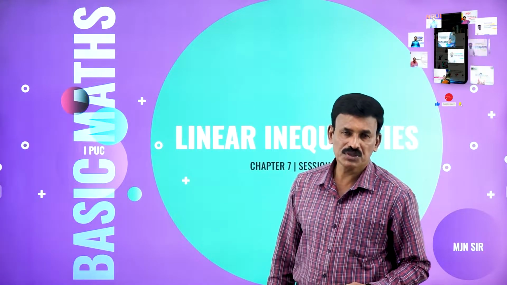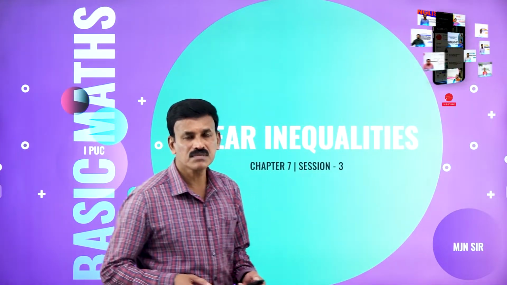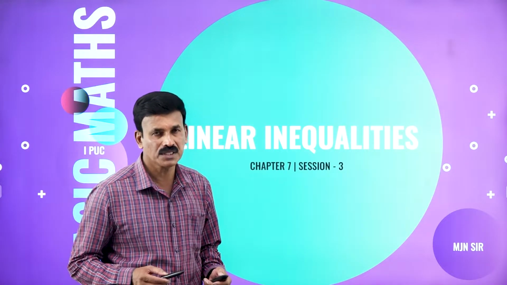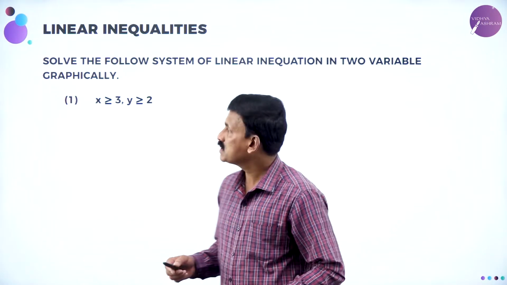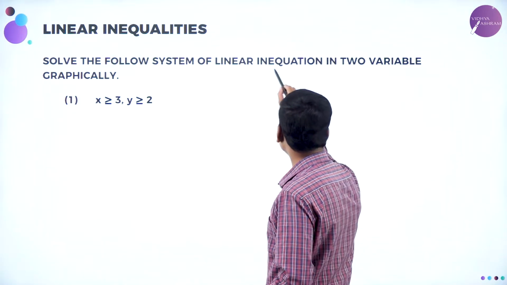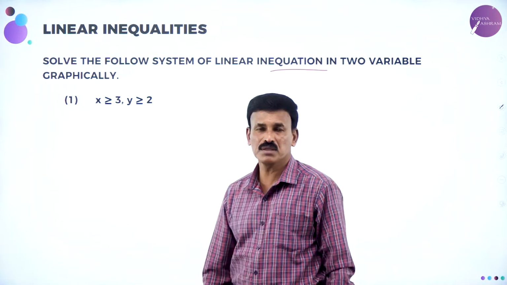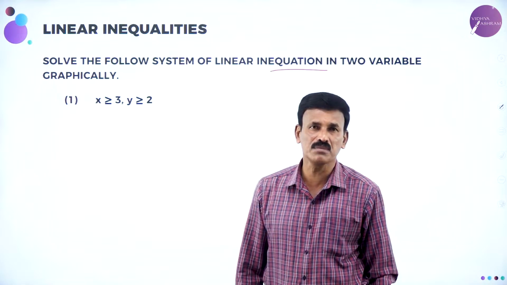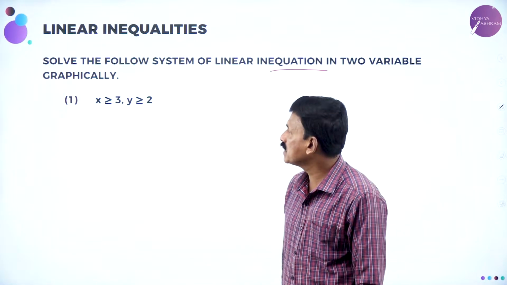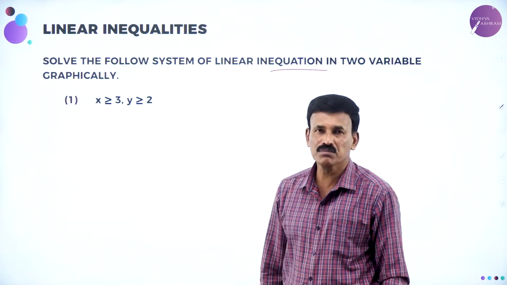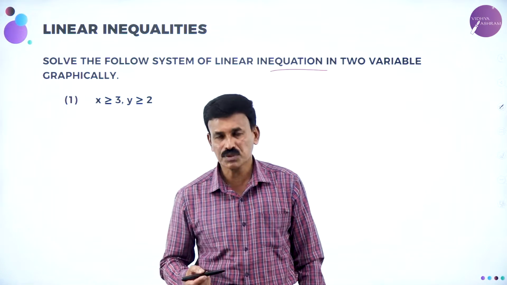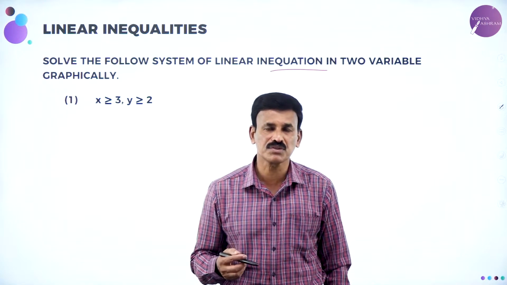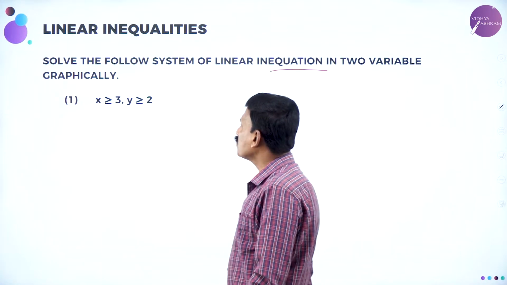Today in this session I am going to take a very important concept, that is finding the solution of a system of linear equations by graphical method. So let us come to this. First, solving the following system of linear equations in two variables x and y by graphical method. This is a very simple and easy problem, and also very important from the point of view of examination. Definitely we will get a 4 marks question from this. Now let us come to the first problem.